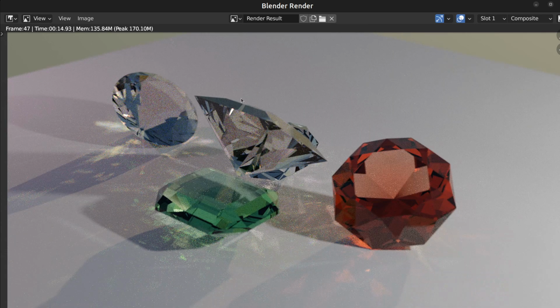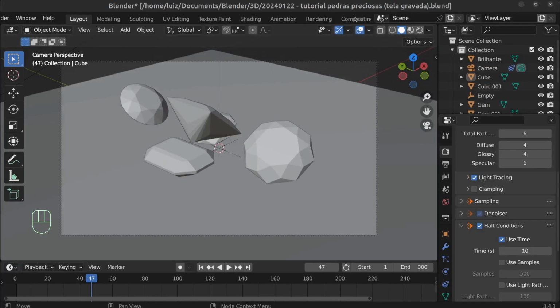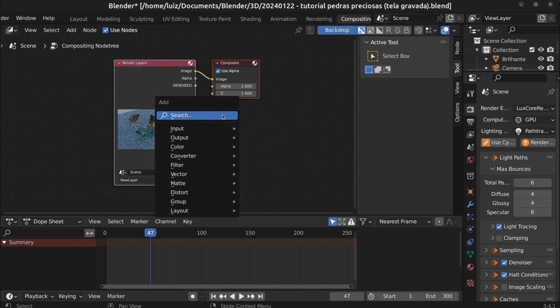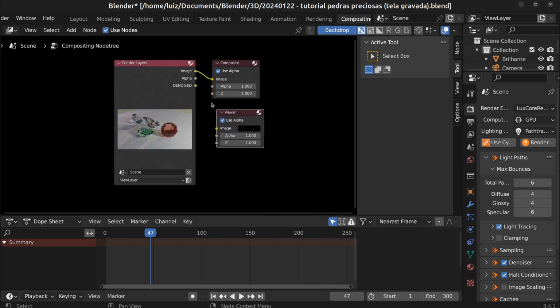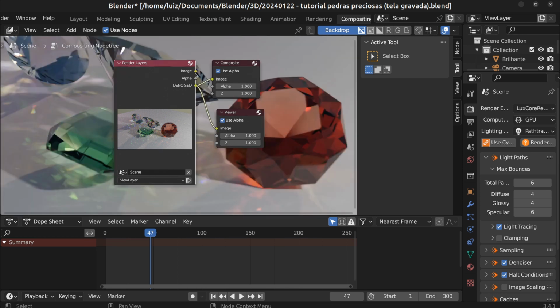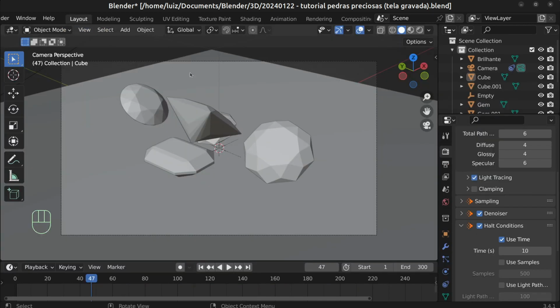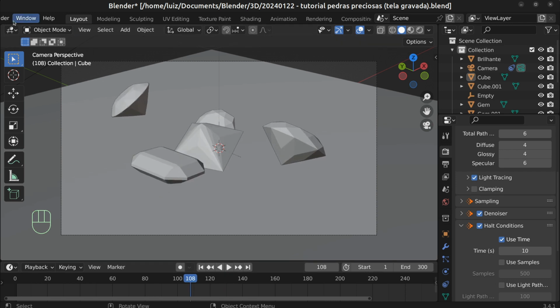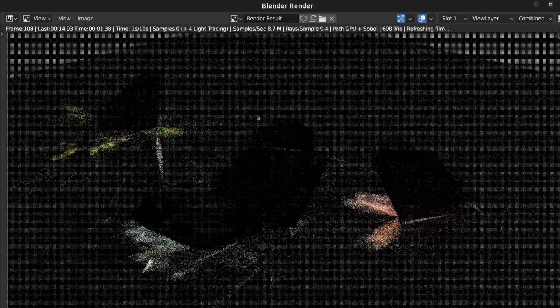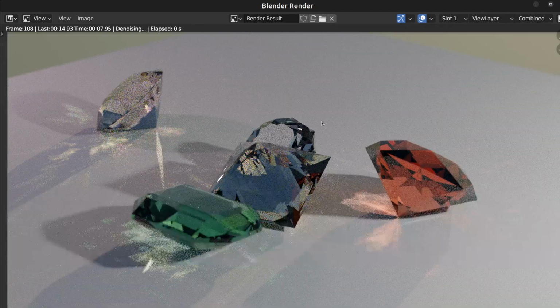So I had activated the denoiser, but I'm getting noise in the scene. What's happening? So let's close this. Our scene is already rendered, so let's check the compositing and add a viewer node so we see live what's happening. Well, there is this output here, denoised. I can connect it to the viewer and compare with the image raw output. So this denoised provides the output of the denoiser, so it's working actually. Now I can check any other frame in the scene, and because I connected it to the composite output, I should get the scene denoised whenever I render it.